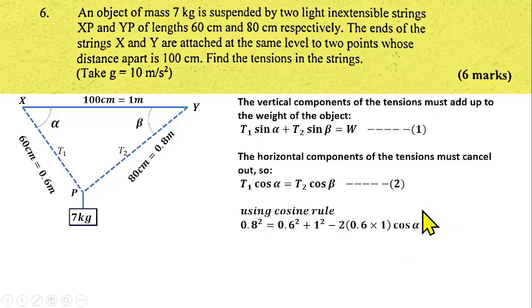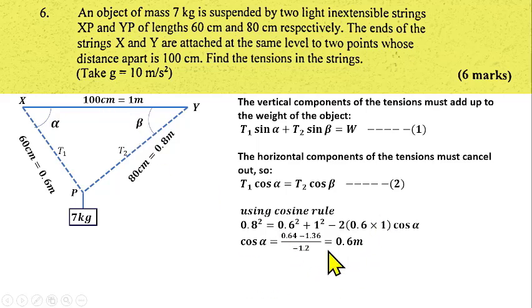So from there you can find the cos alpha. So cos alpha will be equal to 0.8 squared, which is 0.64, then minus 1.36, if you simplify this, over, if you multiply what you have in the bracket, a minus 1.2, and if you divide it properly, we have 0.6 for our cos alpha.